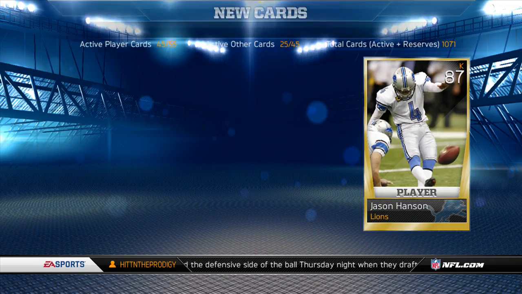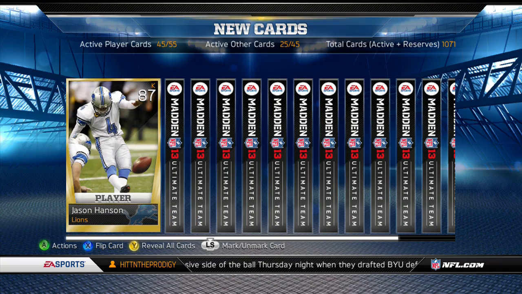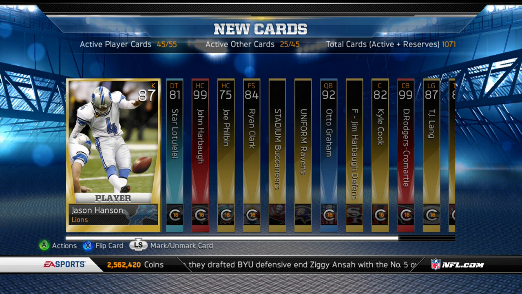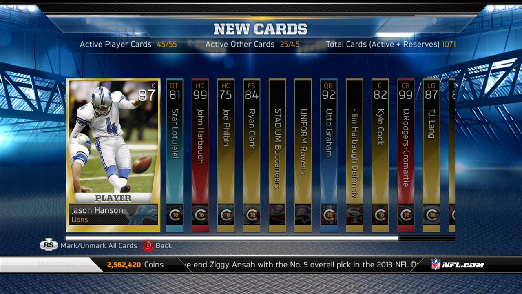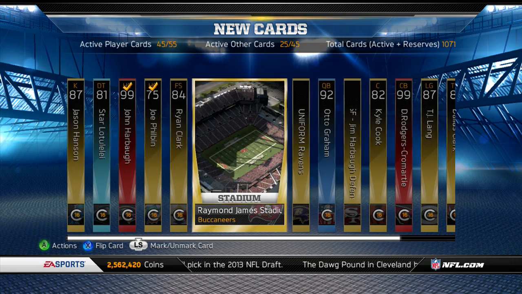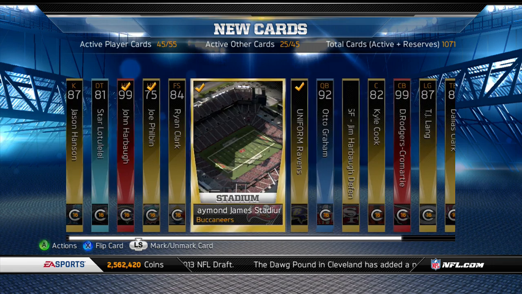I ended up selling a playoff Rob Gronkowski, and I picked him up for 20 or 30K, and I sold him for 135. I was happy about that. And then a lot of people were asking how I make my coins. That's really how I do it. Just buy cards low, sell when they get high. You just got to be patient.